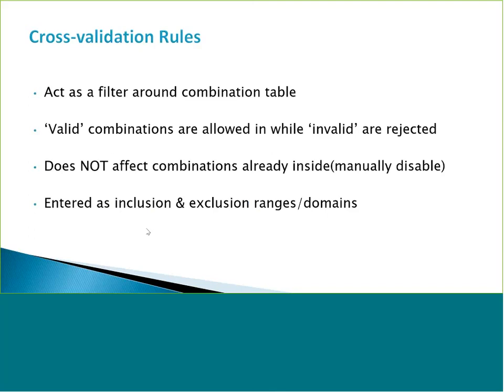And so cross-validation rules enable us to have dynamic insertion on, which, as we have said, allows any combination to enter into the table. But at the same time, we can still reject invalid combinations that do not meet the business logic. So that is a primer on cross-validation rules, but we will go into this topic in depth in our next lesson.